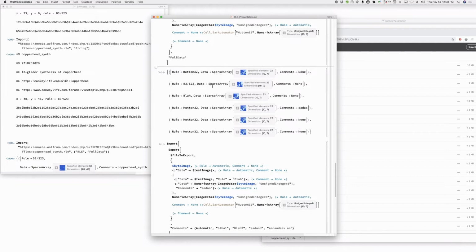Does this format encode the bit depth or not? No, but the thing I'm trying to say is that the decoding depends on the rule. No, it doesn't. It only depends on the bit depth. It depends on the bit depth and the dimension.